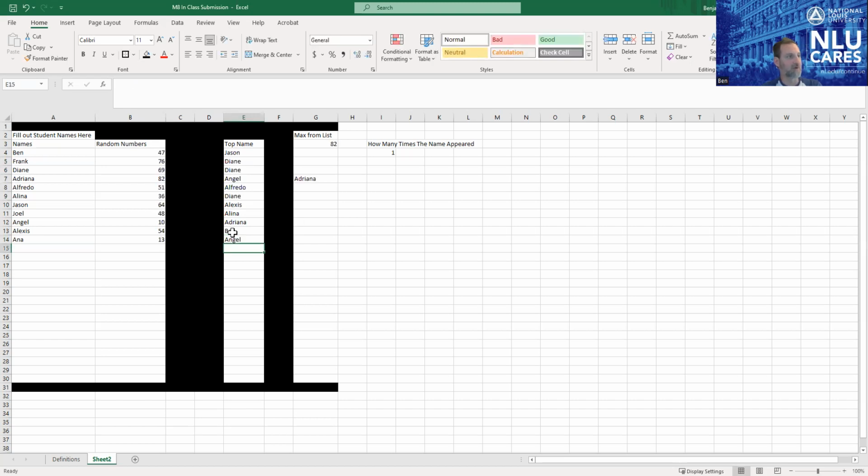I would follow the capitalization that's provided here. So just make sure that you're doing the same typing here as goes here. If you mess up and you type something wrong, you can go back and fix it later. Just keep in mind that each time you type or make a change, so for instance, if I go put the number 3 over here, it's going to redo the stuff in the random numbers, which means this is going to change, which means this is going to change. So I would just keep going now.